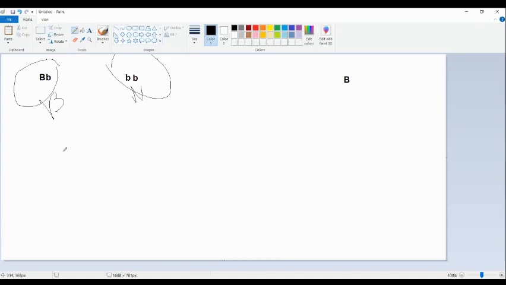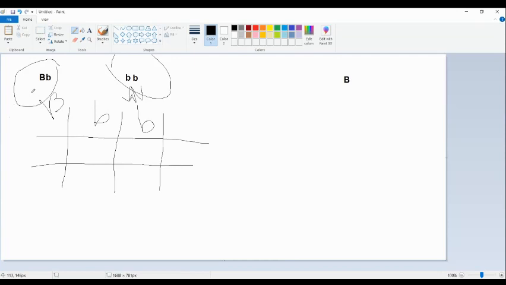I developed my Punnett square here to show you why, based on this Punnett table, we say that this is happening. If I put the allele of this parent here, it becomes small b and small b. Okay, the allele for this parent, I show it here. I removed this one to avoid any confusion for you. So it is capital B and a small b. Now, this one is nothing. I should leave it empty.